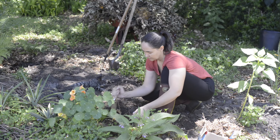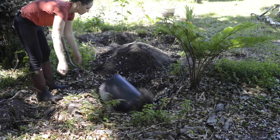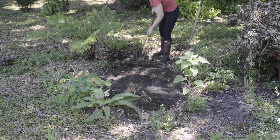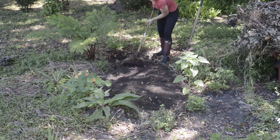I find that shampoo ginger does okay in our sandy Florida soil, however I do like to amend the site by digging a trench and adding organic matter in the form of kitchen scraps and weeds that I pull from the garden. This is going to help the soil retain moisture as well as provide nutrients for the growing plants.